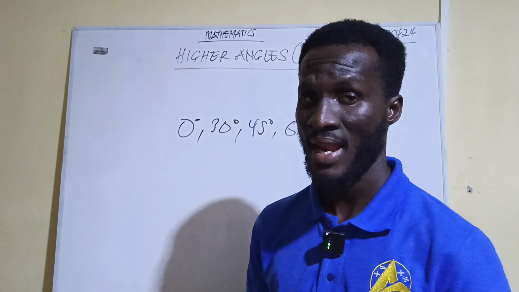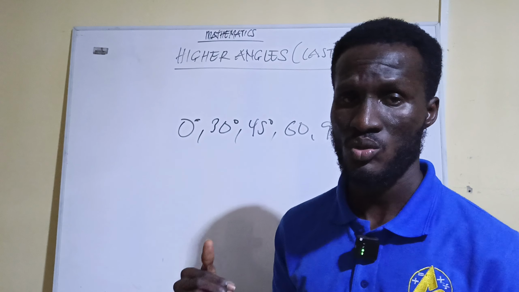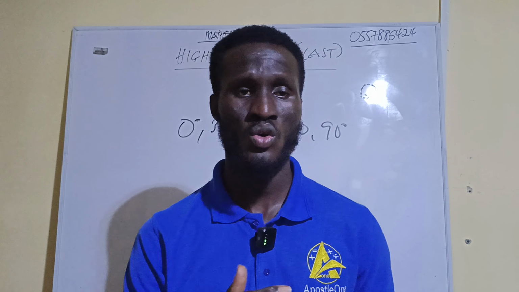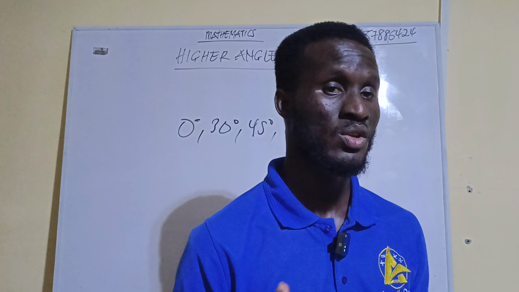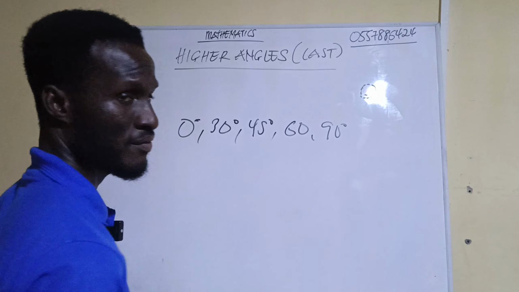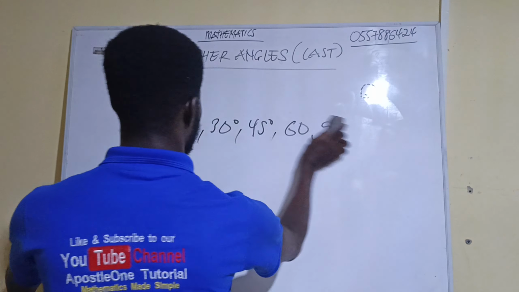If you want to find higher angles, we can go through the same process as in the previous video to get the value of the higher angle you're looking for. First, we need to make sure that we break it down to a special angle, and a special angle is something that everybody knows. Now let's look at how we can convert a higher angle to a special angle.